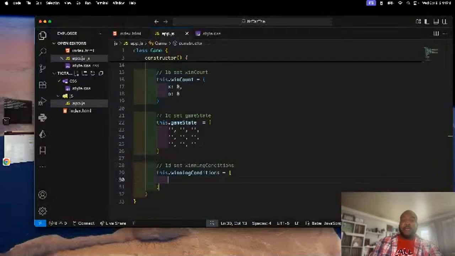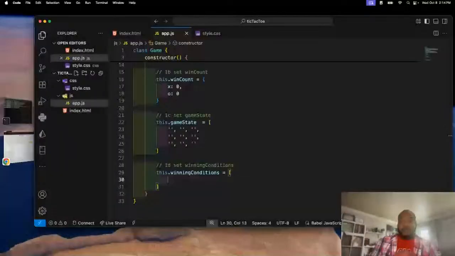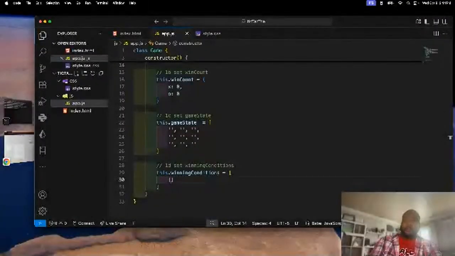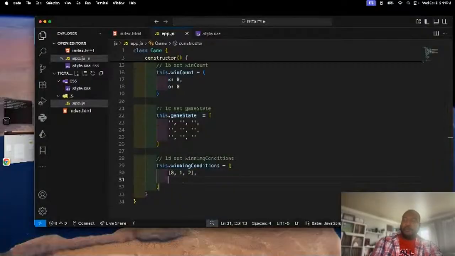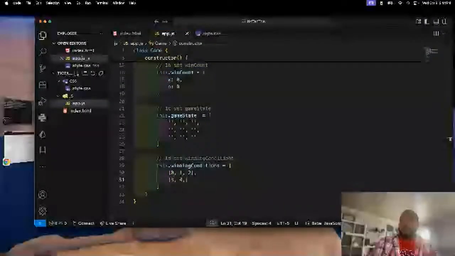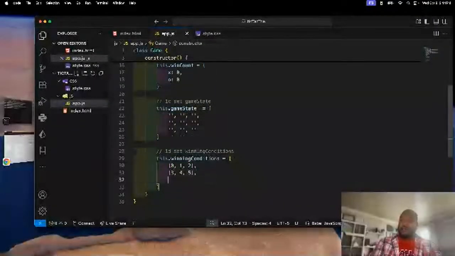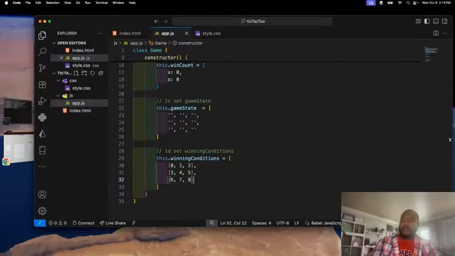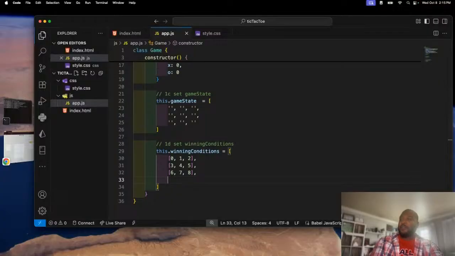Okay, and it's different arrays because it's 8 different win conditions. So the first array is going to be 0, 1, 2, like so. Don't forget your comma afterwards. Then 3, 4, 5, then 6, 7, 8. So that's one winning condition.